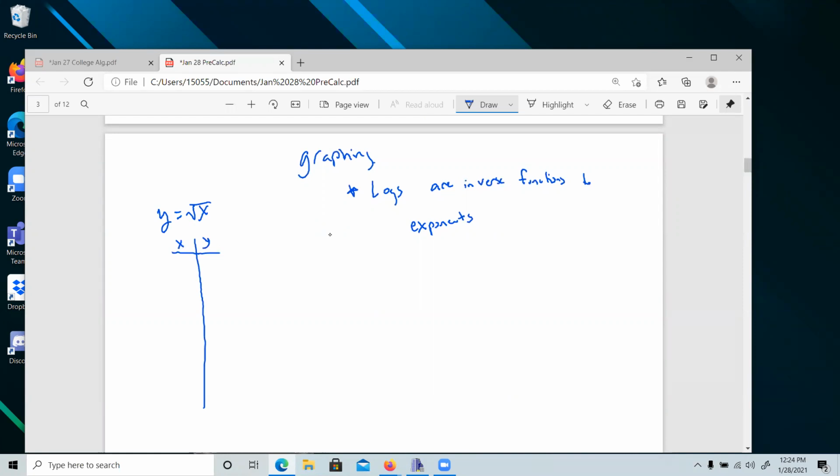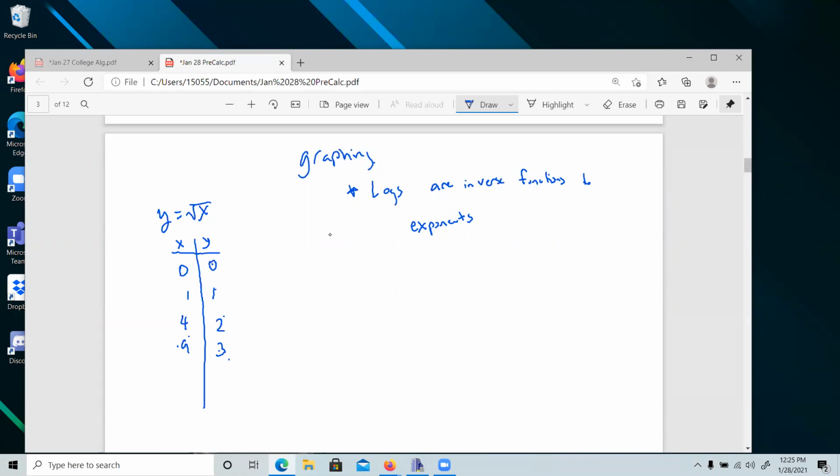What numbers are you picking? I'm picking 0 and 1, but I'm not picking 2, am I? I'm picking 4. And I'm not picking 3, I'm not picking 5. I might pick 9. Why did I pick these numbers? So I put them in the square root, I know what's going to happen. It's almost as if I picked y's to be 1, 2, 3, and then figured out what my x had to be in order to get to this, didn't it? And that's exactly what we're going to do with the logarithm. We're going to pretend that we're picking x's, but we really picked our y's.